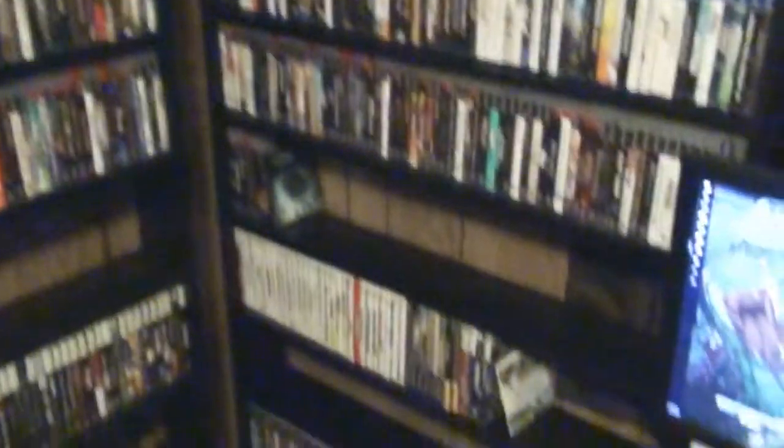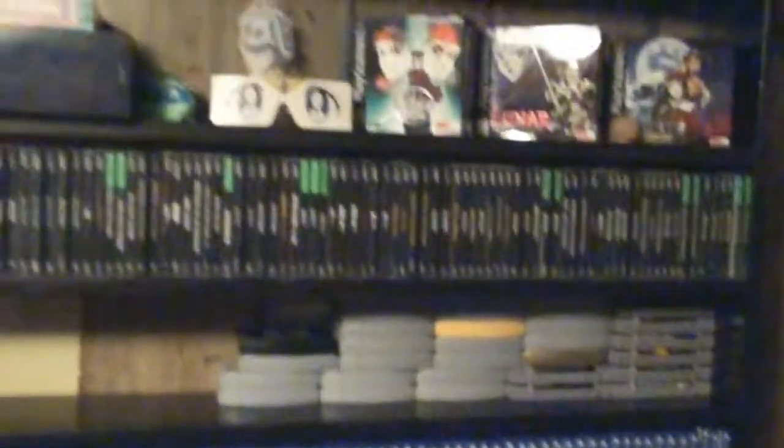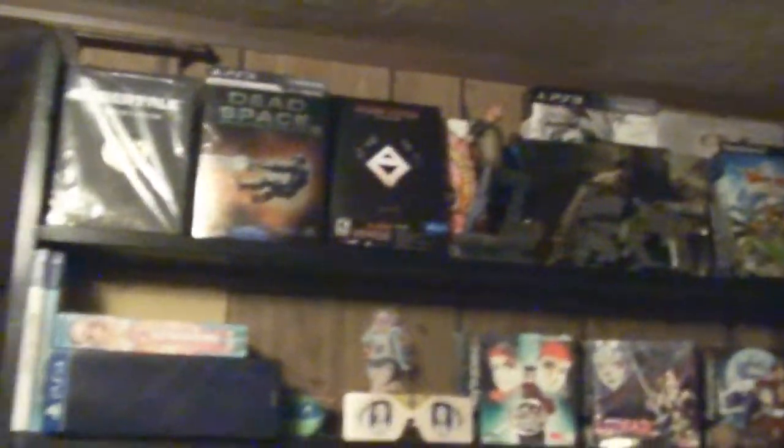So here it is — this is the new bookcase. Hopefully you can see it all. I built it at my work; my boss donated all the wood and everything. I did all the varnishing and the wood stain. It makes it much smoother and nicer, and it just came out really, really good. I'm really proud of how it came out. I made it a custom design to fit everything I needed, so now I can fit a lot more games and have a lot more room. I was just running out of space before.